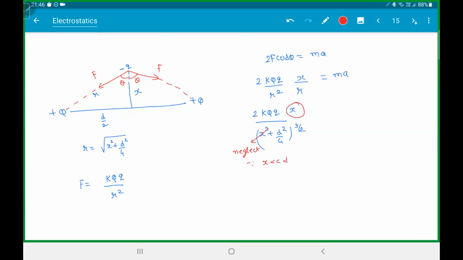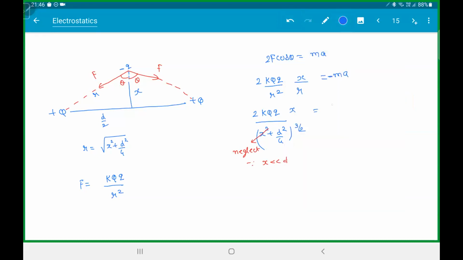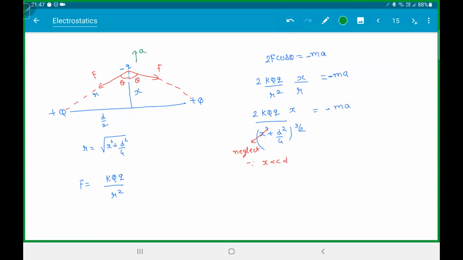See, don't neglect everything. If you have 0.01 plus 20, you neglect 0.01 with respect to 20. You don't neglect everything and say 0. Be careful. You are neglecting x because you are adding it to a very big number. Just put a minus sign because we always take the acceleration in the direction of x. That is a convention. In the direction of x, take the acceleration. And you're done here.